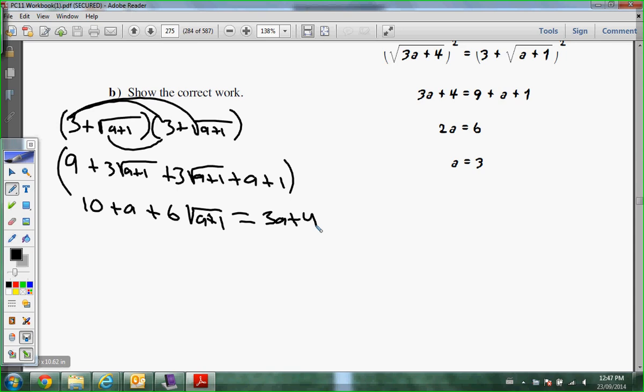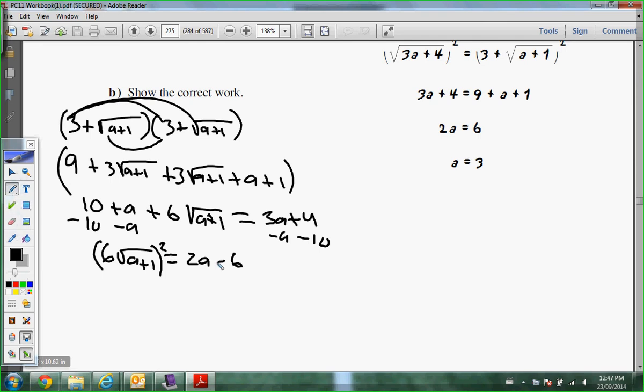Okay, so now what do you want to do at this point? What's still bothering us? The radical. So we want to solve for the radical again. So we're going to move everything over to the right. Those two things: minus 10 minus an a. So I have 6 root a plus 1 equals 2a plus 6. Now you can divide that 6 over, but then you're dealing with fractions. I'd only divide the 6 if everything divides smoothly. We can still do this.